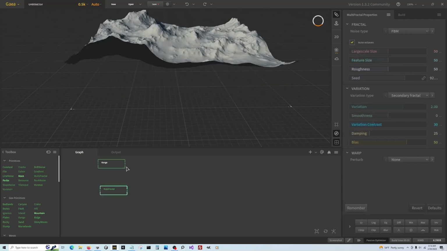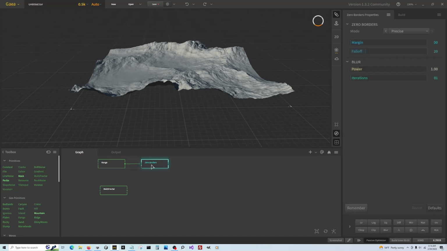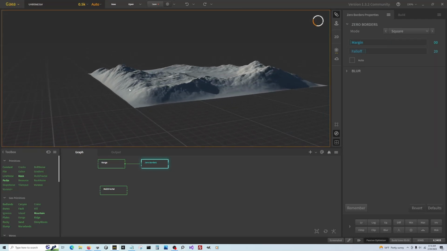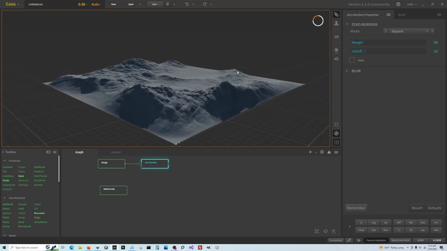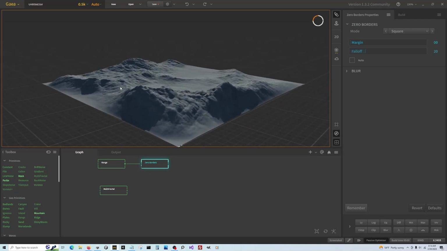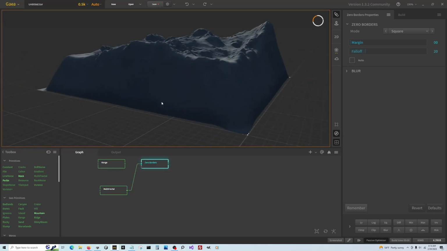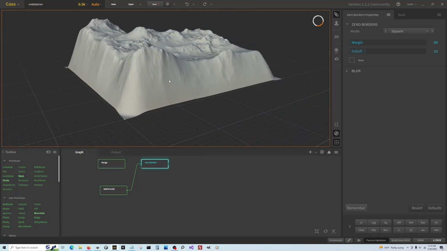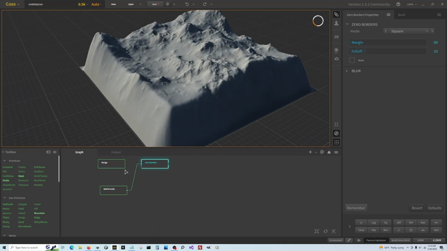And to illustrate this, I'll go ahead and mark it 0 borders. This is the next node to create the island that I'm going to use. And I'm changing to square. And you can see how it pushed the corners down, but most of the map is still above board. Whereas if we go with multifractal, it's crazy. And maybe you want something that's cliffy like that, but in my case, I think range is a better starting point.